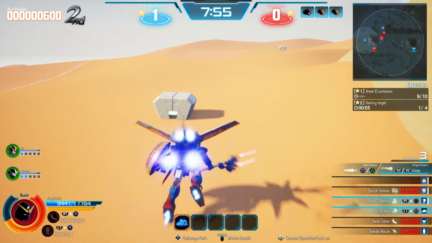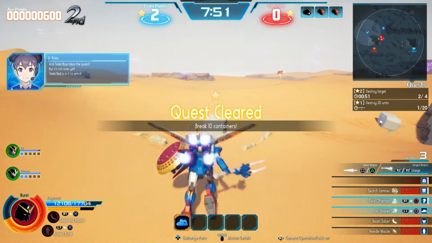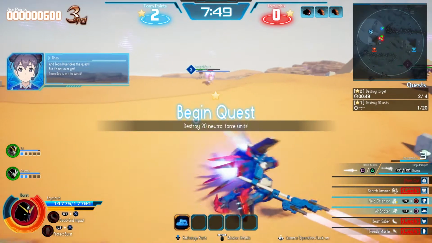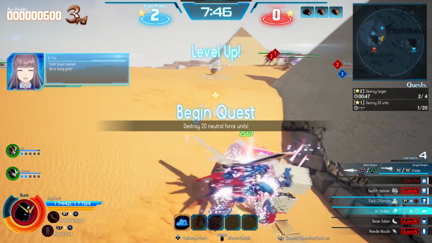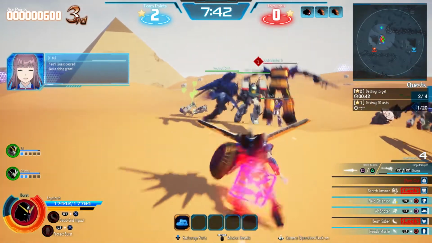There are multiple rotating mission objectives per stage to deal with, and all of them are rather simple, such as kill so many of this, destroy so many containers, deliver so many parts, and slight variations like deliver this part from this specific enemy after you destroy it.